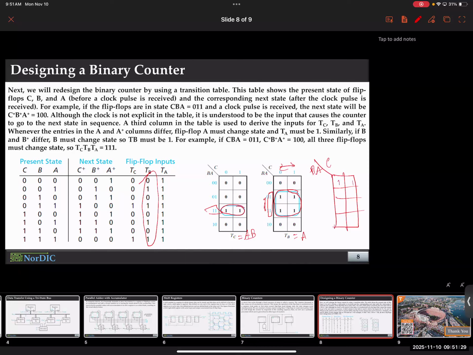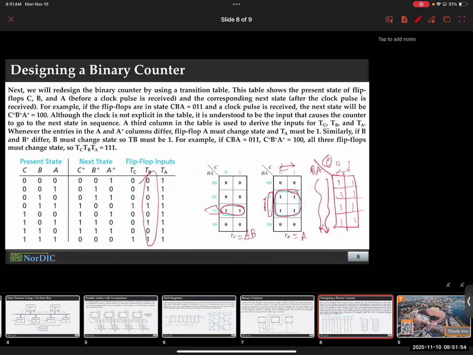But what if everything is 1? What if everything is 1? It is a function where everything is 1. What changes here? Basically, you have to take everything. Remember, we only take the things that don't change. Is C changing between these two? Yes. Is B changing? Yes. Is A changing? If you have 4 rows, everything will change.